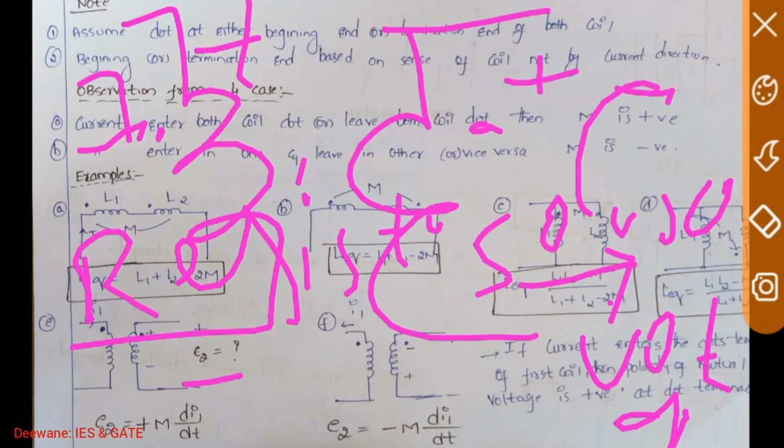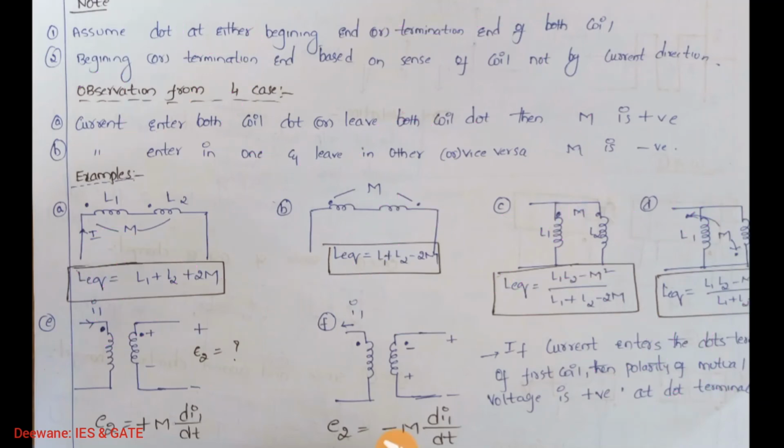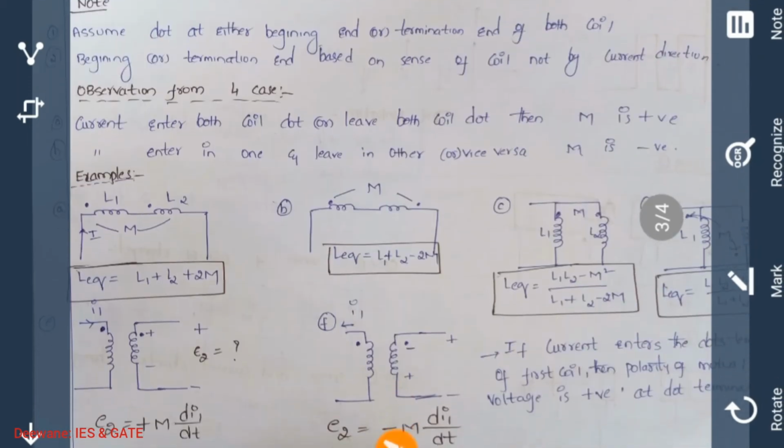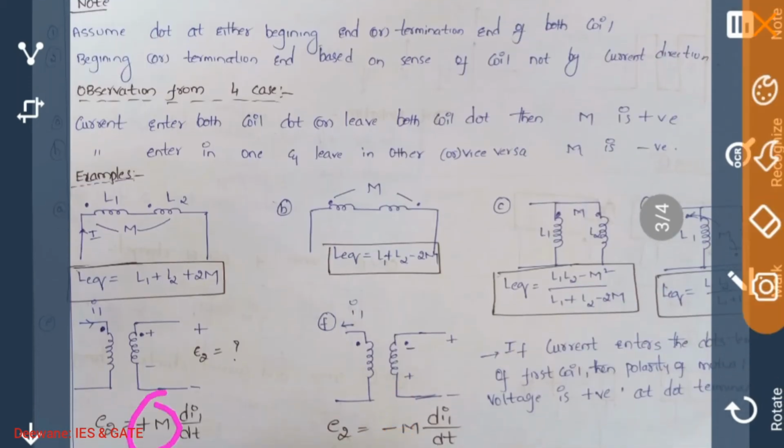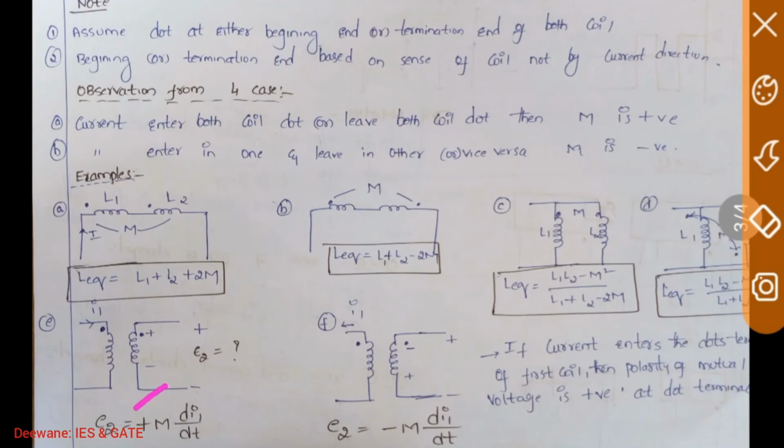Now you got a way to keep it. First thing, current leaves the dot terminal. Second, the secondary acts as a source. So where it is leaving, that is positive, because from there it goes to the load, and the load is consuming power while the secondary is giving power. The primary is absorbing current to produce flux, so it is a sink. So this orientation is correct. You will get a positive sign here, you will get positive M. You won't get negative here, because Lenz law is already implemented.